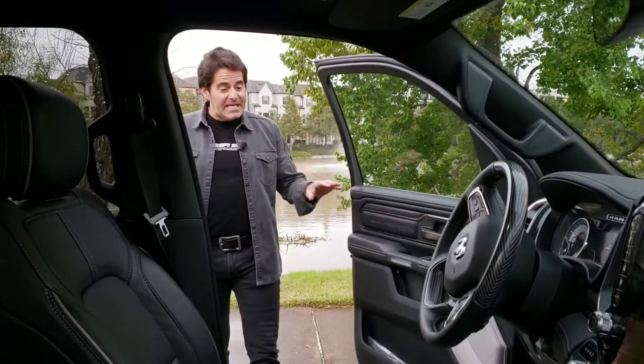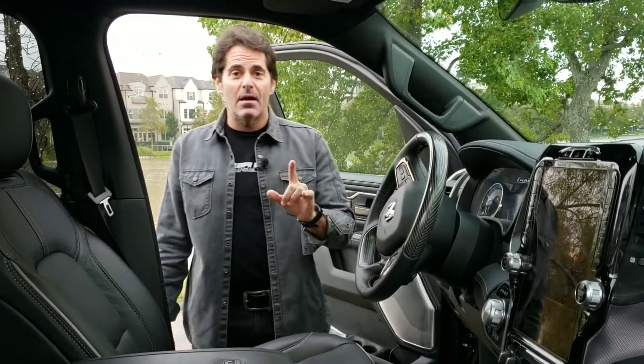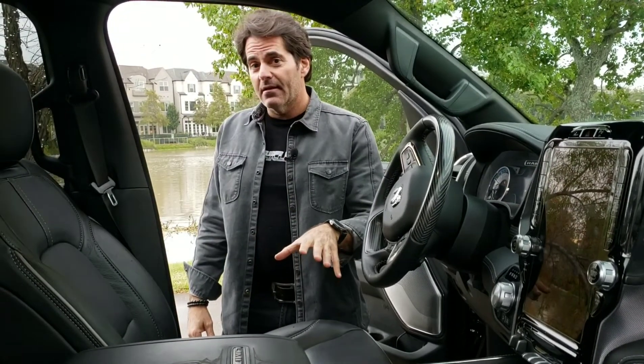It is indeed time to get inside — this is the Ram 1500 Limited. Inside the Limited, we have got some seats, and that is leather. Everything front and back is leather, and it smells good, as well as the steering wheel, which is leather-wrapped with wood. These seats are not only heated, they're also ventilated. Touch of a button, they blow air all around you — keeps you cool, especially in this great state of Texas.